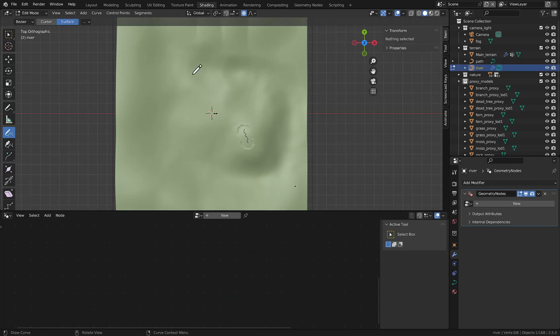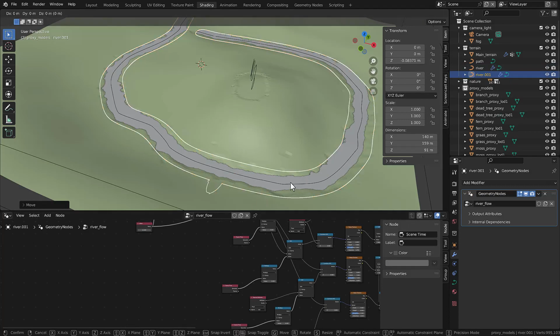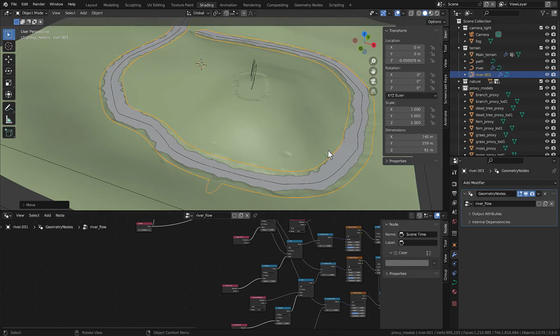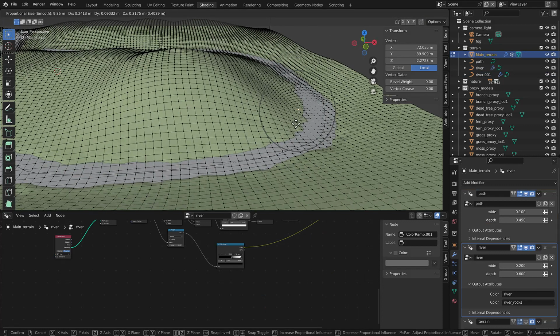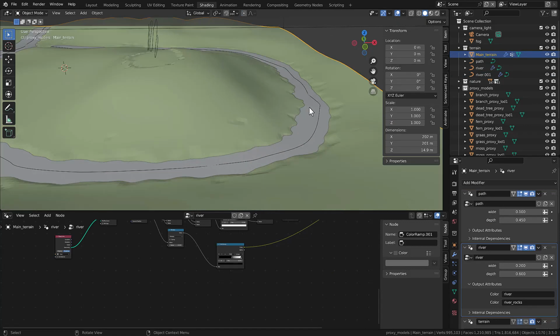So at this point, we can draw the river path all around on the terrain. So when we position the camera, we can see it in total. So when this is ready, we append the river and we align this with the terrain. And sometimes it can happen that we have to make some hand adjustments to align this a bit better. So it works. All right, that's great.